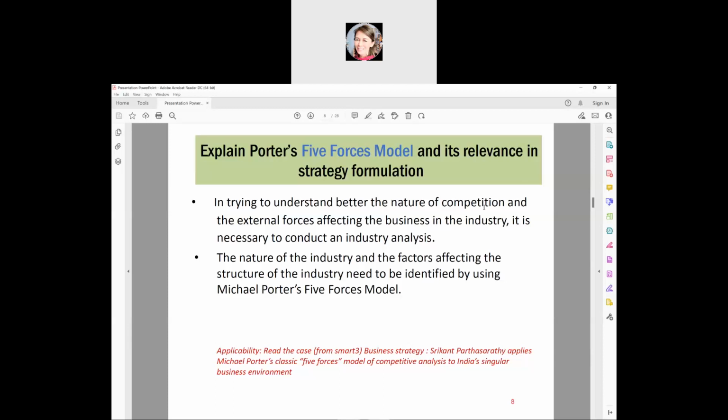By understanding where the power lies within the organization, the strength, yeah, power, strength, this theory can also be used to identify the weaknesses. It's good that the company, of course, knows the weaknesses as well. This would be used to avoid mistakes, so at least it can be used to avoid mistakes in the future. All right, so this is what Porter's five forces model is about.